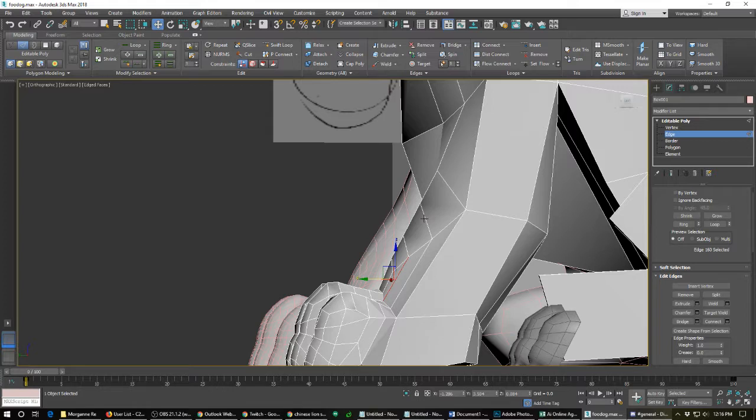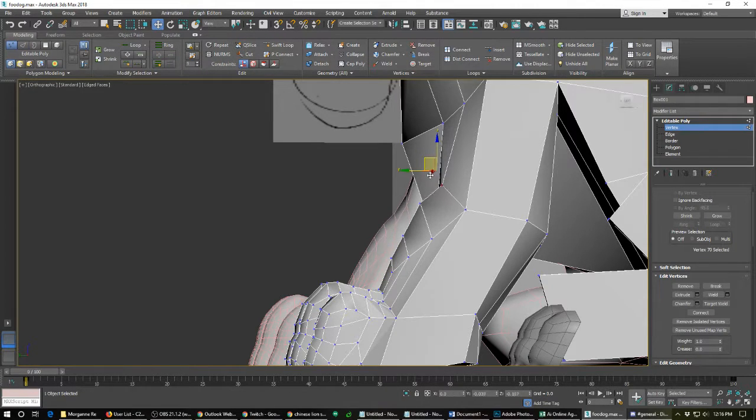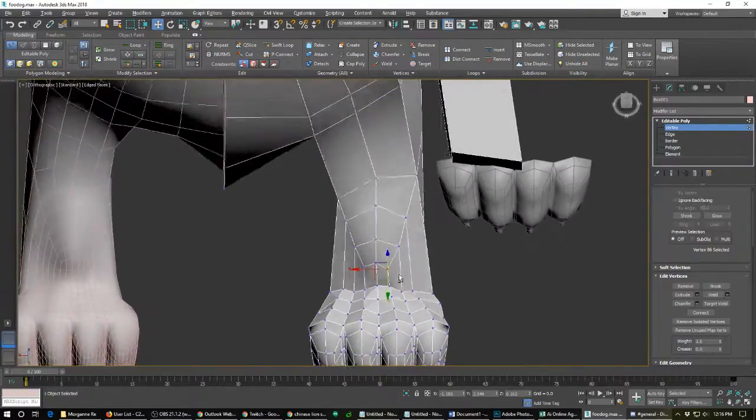Kind of building out. I'm going to just go here, build this back in, and then grab some of these and start pulling them out a little bit so it gives them that muscular forearm. Alright, and so something along the lines like that.